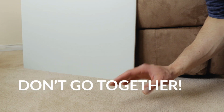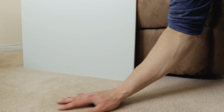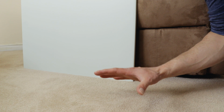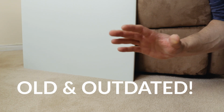They don't go together. Also, the blue and green gray of Sea Salt do not go well with the yellow undertone of this carpet, nor with the orange undertone of this recliner. What happens is that Sea Salt is going to make the carpet and this recliner look old and outdated. So there are so many other reasons why this color wouldn't work in this room, but you get the point, right? You need to understand the undertones that you have in your room.